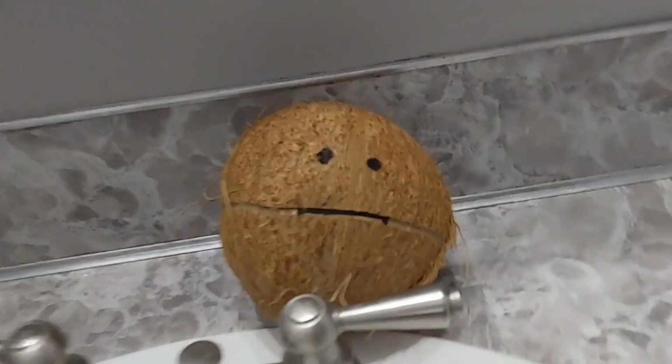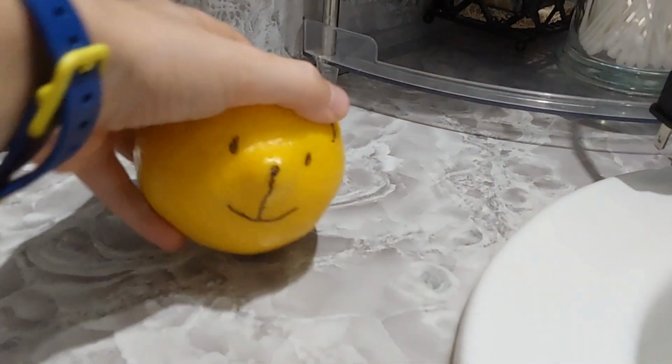Coconut Bob and Lemon Rat. And I will be eating them today. But they don't know that. And I'm going to get a corkscrew, I think is what it's called, and put it in Coconut Bob's mouth, then he's gonna throw up.